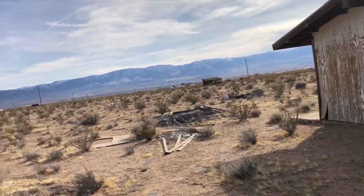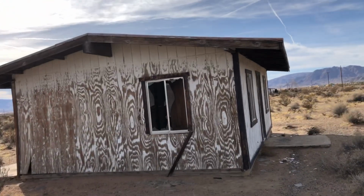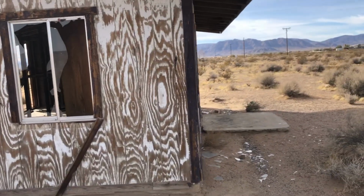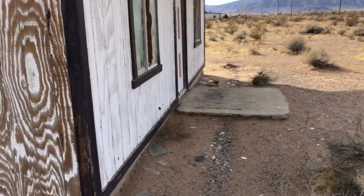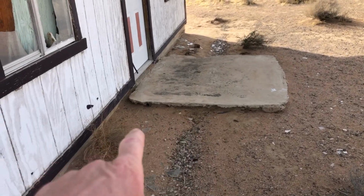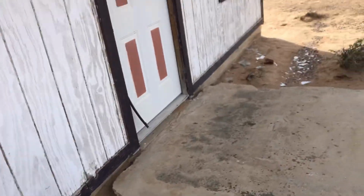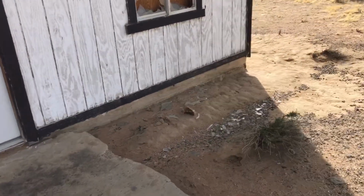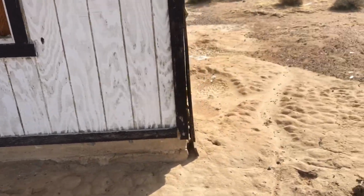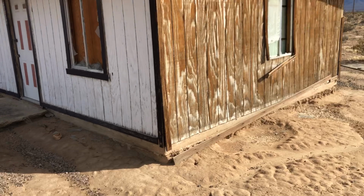No, he's right over here, bud. Some debris, some junk over here. People have obviously gotten inside here. If you're looking for good bones, if I find a property with a dwelling on it, that's kind of what we're looking for right now, but obviously the concrete's all dilapidated and falling apart. You got a lot of water sitting around the sides of this thing, probably during the winter. It ran off pretty heavily into here, brought the dirt line down quite a bit. Obviously still repairable, still there.